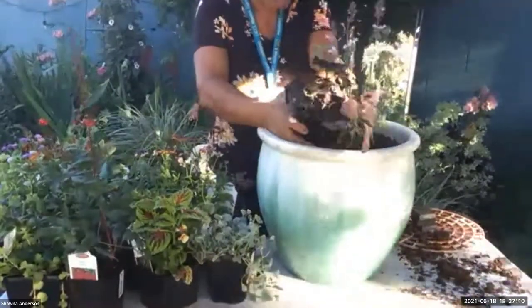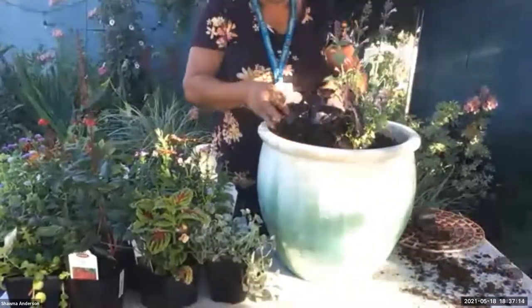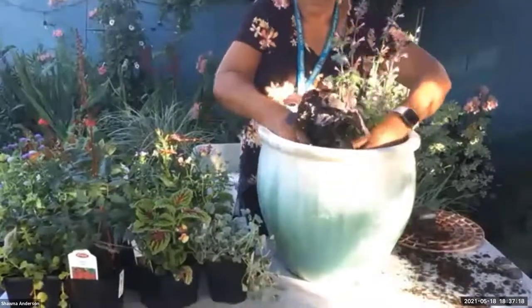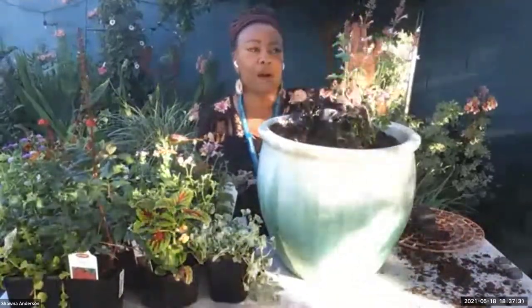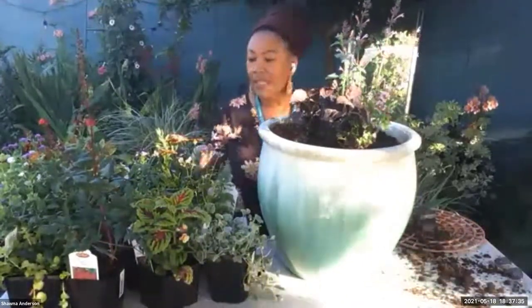I'm going to put this right next to my salvia. I like this dark foliage, of course. I'm kind of going with a purpley burgundy theme here, with the pink from the agastache. Hummingbirds love this plant. It's like a salvia, in the same family. It will bloom from spring until fall with deadheading, and we'll talk about that in a minute.